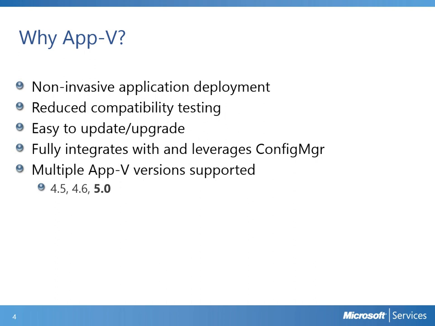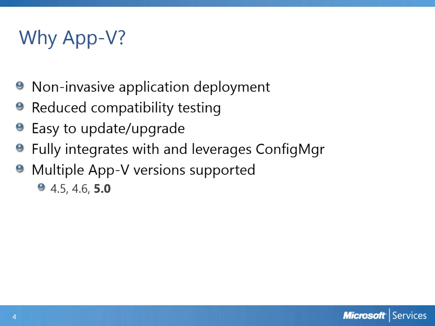Okay, you'll see some of the upgradability in the sequencer whenever we get to that in just a minute. It fully integrates and leverages Config Manager. So in the Config Manager world, if we already have the infrastructure in place, we already have the clients in place, then it's relatively easy to deploy the AppV client, to use applications developed with the AppV Sequencer and plug them directly into Config Manager and let Config Manager's infrastructure, the pieces that we already have in place, handle deploying these virtualized apps. All right. And we'll see that in the next slide, just kind of the differences between standalone AppV and Config Manager AppV.